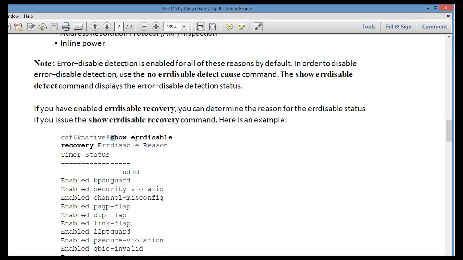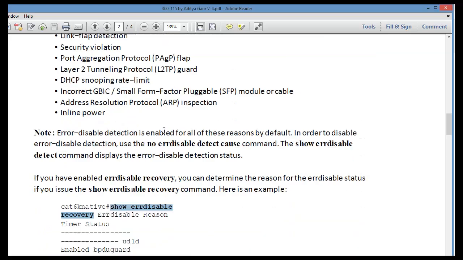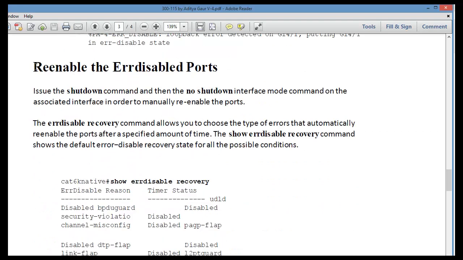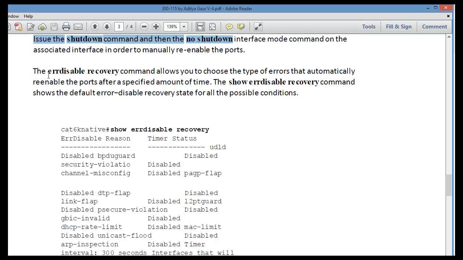How do we come to know? So, error disable recovery. We have two options to recover. I think I have mentioned it right there. How we can re-enable a particular port if any error disable occurs, which is sometimes also known as error recovery. So you have two options. One option, issue the shutdown command to the particular interface and then no shutdown, or you can configure error disable recovery automatically for a particular cause.